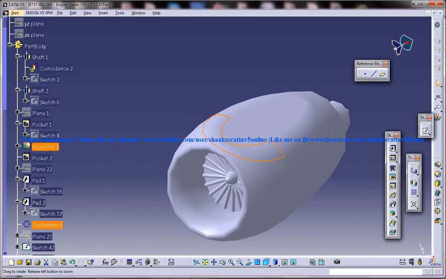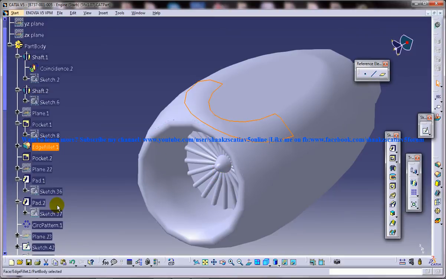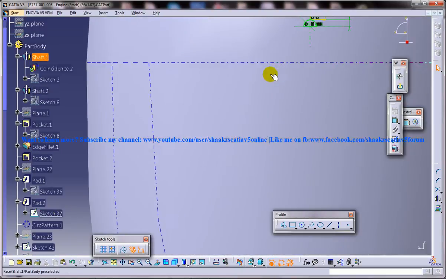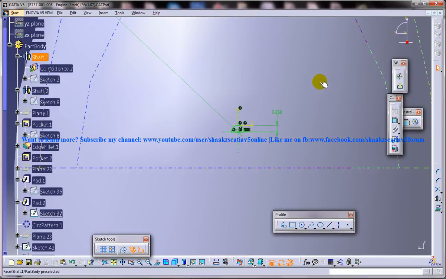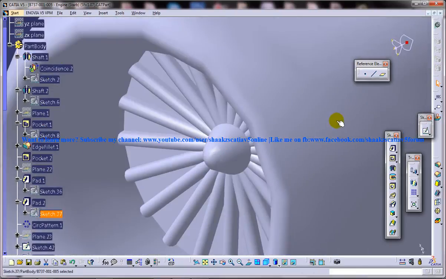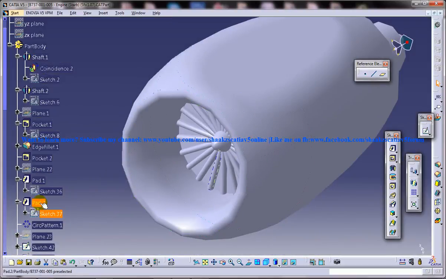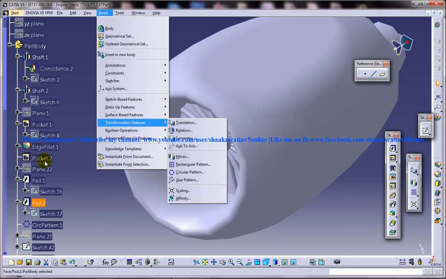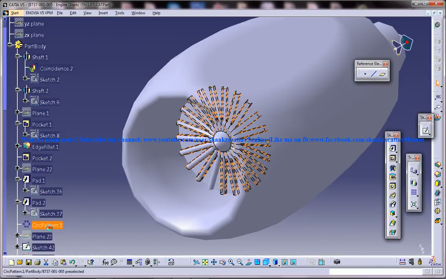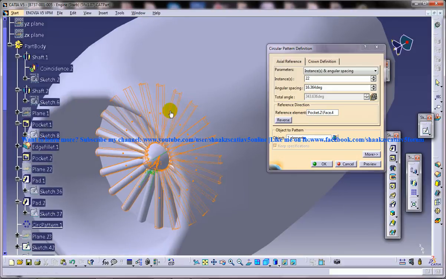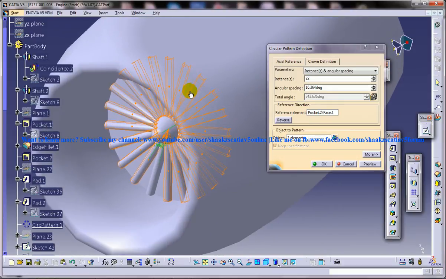Once you're done with that, you need to create this particular portion here. You can go to the top view, create the sketch here, and then do padding so that you get the basic parent object. Once you're done with the parent, select the command and go to Insert, Transformation Feature, Circular Pattern, and do the circular pattern. If you want to know more in detail about the circular pattern, just go to my videos and search for circular pattern, and you can see a video completely related to the circular pattern command. Select this and give the angular spacing and the counts.